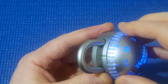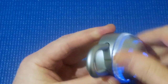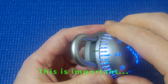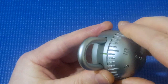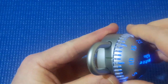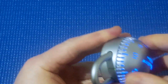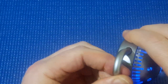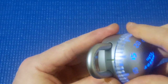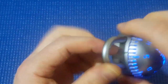Nope. So I'm going to bump it along to 5 as the next one. 6, nope. And that 5, 7. Now, because I've gone past 6, I just need to go back this much to get to the last number. Nope, not 7. Let's try 9 and then to 6. 11, 6. 13, 6. 15, 6. 17, 6. 19, 6. 21, 6. 23, 6. And it opens.